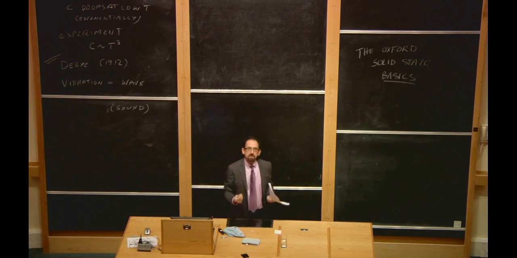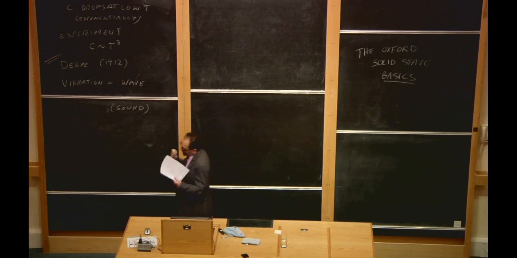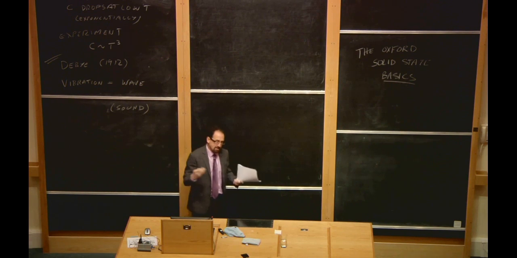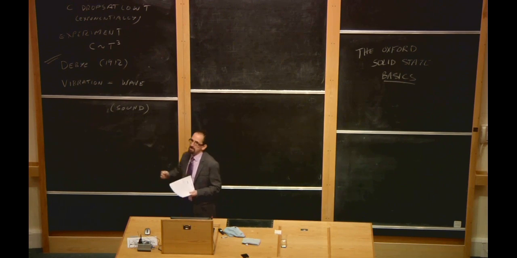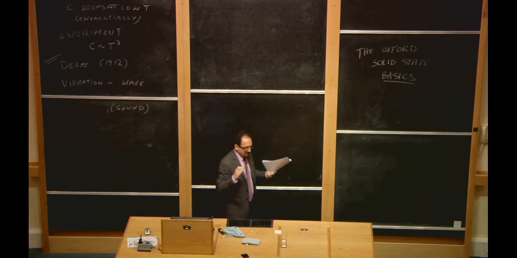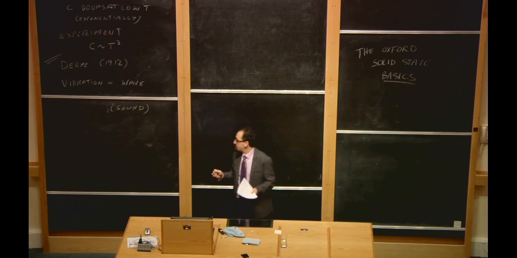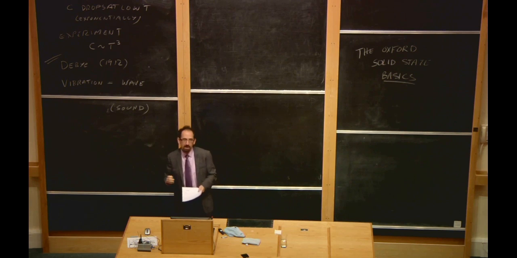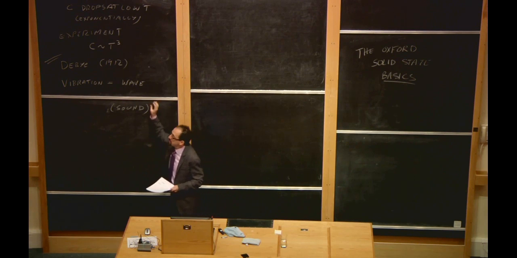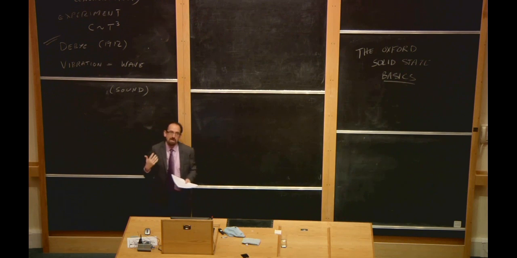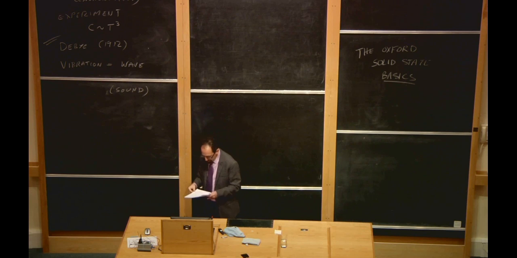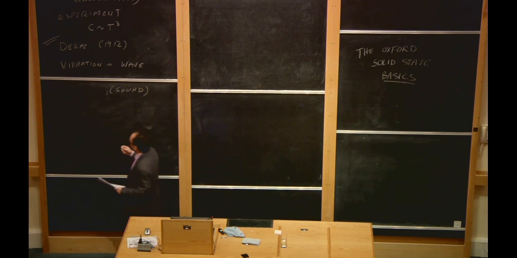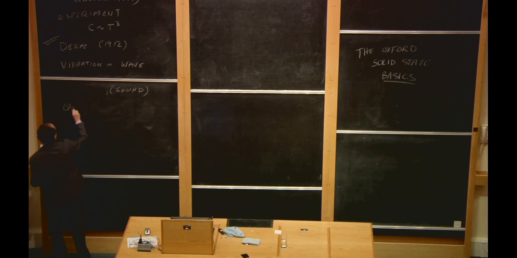Now, something was already known about how waves behave under the influence of quantum mechanics. All the way back in 1899, Max Planck had done this black body radiation calculation. And when Max Planck did this calculation, he actually had no idea what he was doing. He didn't even like what he was doing. He said it was an act of complete despair. Never really liked the calculation very much. But 13 years later, people started to understand little bits and pieces about quantum mechanics. And Planck's original calculation seemed to make a lot more sense. So Debye thought that what we should do is we should quantize the sound waves just like light.